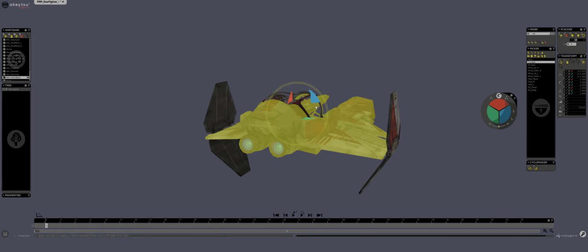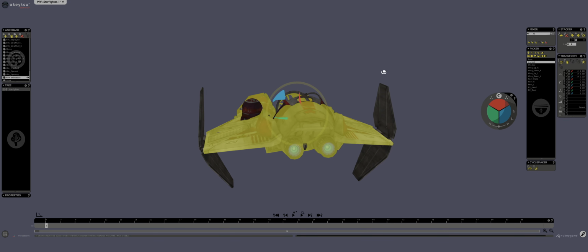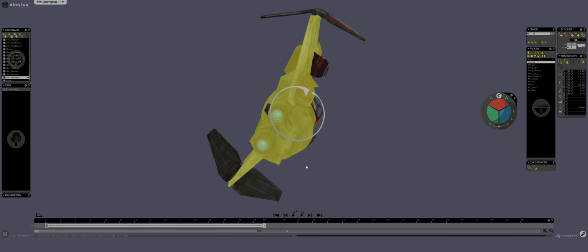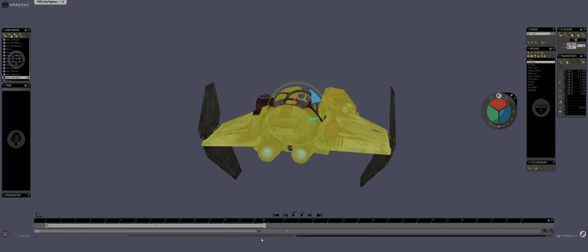Hello there! In today's video I'm gonna show you how to actually make 360 rotations in akeytsu. So you probably ran into a problem, like you've made two keyframes, you've turned your model like this, and then when you play, nothing happens. Okay. So what's going on here is just quaternions, like between two keyframes.